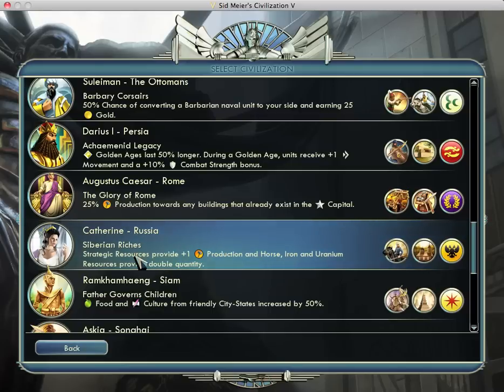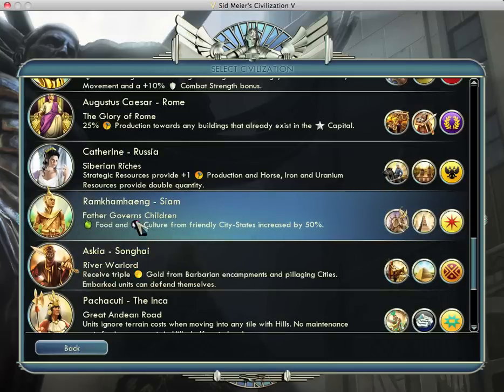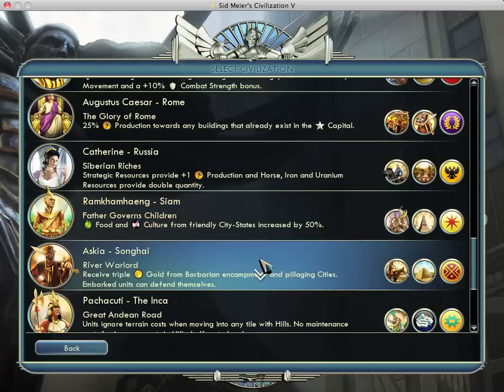Next is Catherine of Russia. She has Siberian Riches. Strategic resources provide +1 production, and horse, iron, and uranium resources provide double quantity, which is quite powerful. She has the Cossack and the Krepost, special unit and building. Up next is Ramkhamhaeng of Siam. Father Governs Children: food and culture from friendly city-states is increased by 50%. That would be good for a culture victory if I were to befriend many city-states. And they have the Naresuan's Elephant, something elephant, and the Wat, which I believe replaces the monument. I'm not 100% sure though.